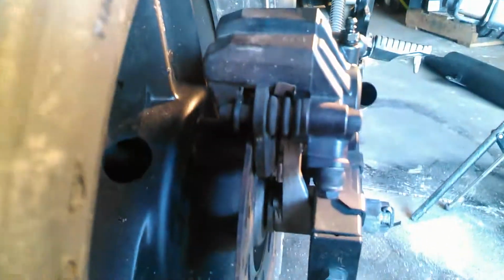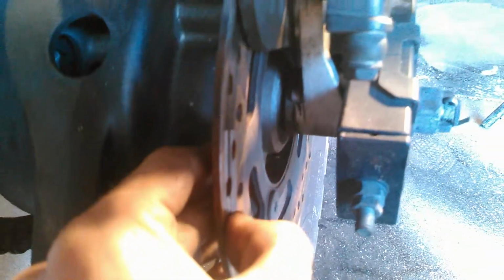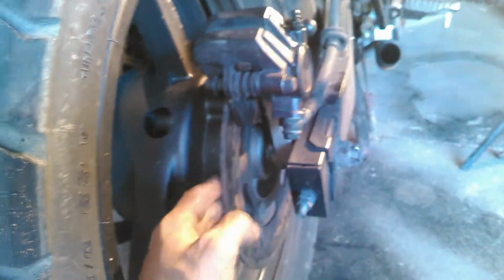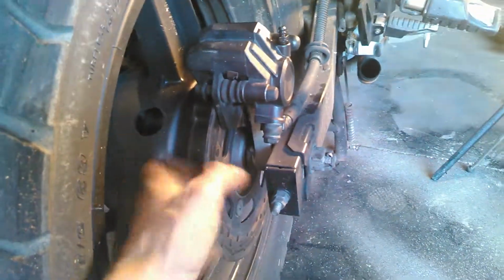So basically, you'll notice that there's nothing left for pads anymore on these. Somebody completely neglected it and hadn't changed anything in the entire time that they really should have. So basically the pads are completely worn down. The rotor, I don't know if you're going to be able to see it, but it's got huge divots in it. So the pads have to go. The rotor has to go. I don't have new pads and rotor sitting here, so for the purposes of this video, I'm just going to put the old pads back on and show you like that.